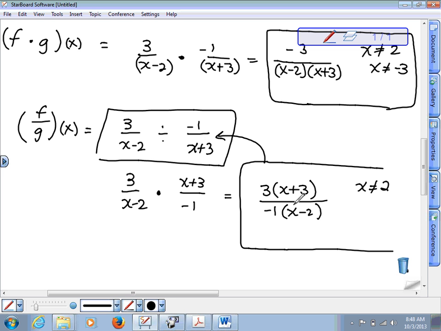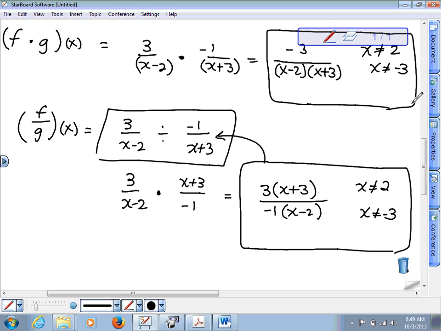Now, you guys listening carefully? I know it doesn't show that in the answer, but in order for us to get this answer, didn't this have to be defined? And it's not defined when x equals negative 3. So that's also part of your domain restriction. You have to consider every step that you do in the problem. In order for it to be defined, you have to state those domain restrictions, even at the very beginning step of the problem.